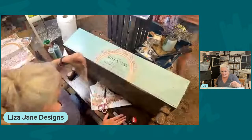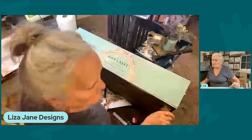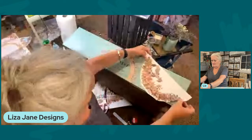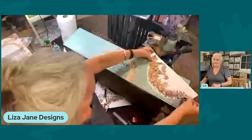Too many wands. That's right, Denise. Too many wands spoiled the brew. The stew. No, it's a brew. It's a witch's brew. But we're good witches. Okay. Sorry, guys.